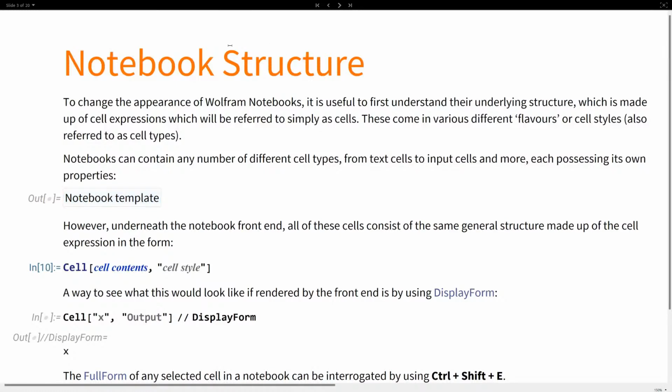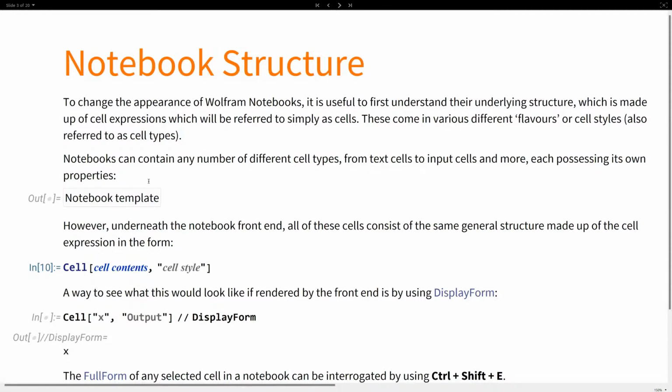For anyone that's a little bit familiar with notebooks, you'll be aware that everything that you input into a notebook goes in its own cell. So if I want to input a title cell, that'll be its own distinct cell called the title cell. Subtitles the same, chapters the same. There is a bunch of different cell types, and they will all get different styling and different rules depending on what type they are.